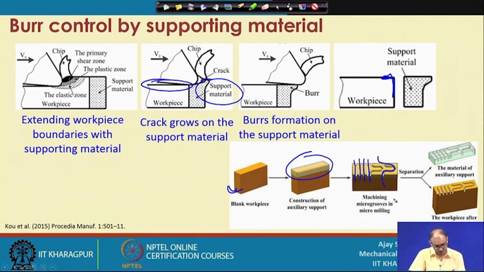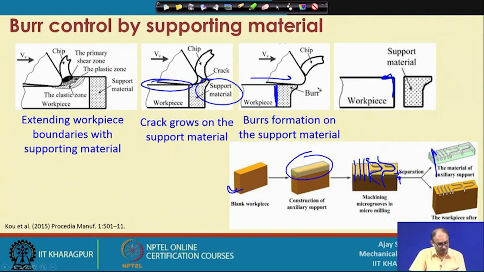other than the straight slot. So, these are the two slots, and once this machining is over, we are removing this supporting material from this part. So, your top burr formation is also reduced, but that depends on the thickness of this particular supporting material and the way you are gluing this material, because ultimately this supporting material will come into contact with the high rotation of the tool.